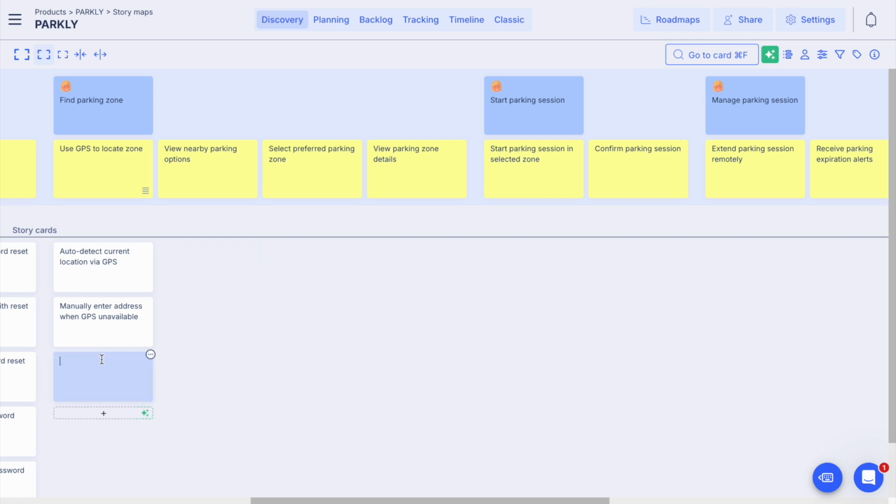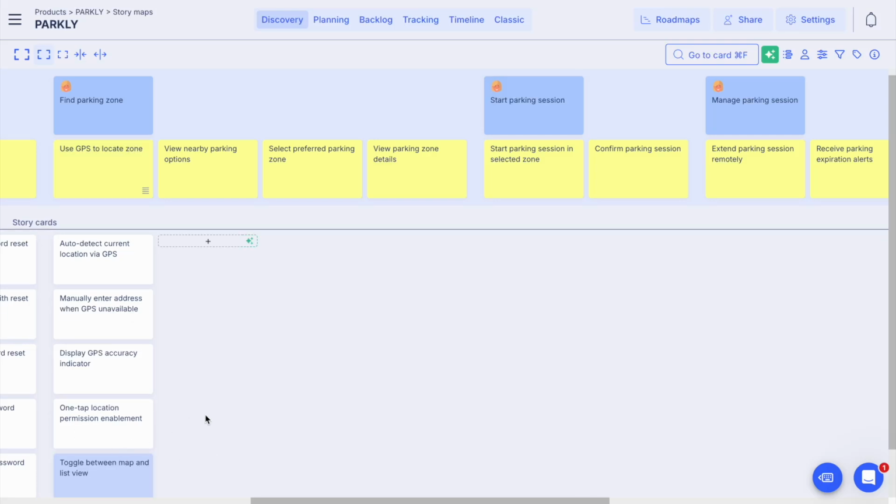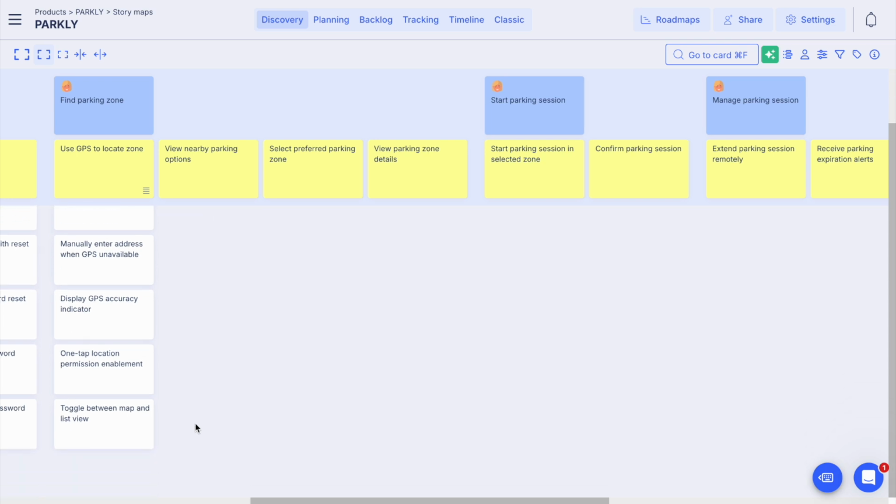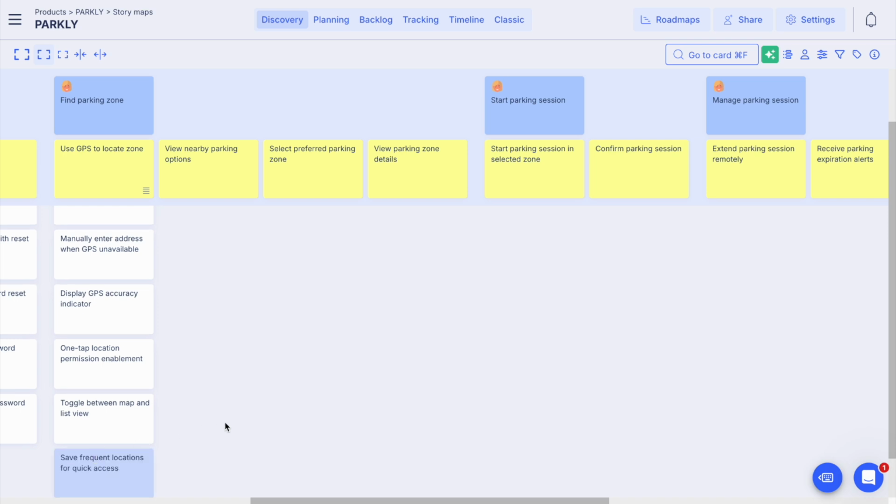For our user, displaying the GPS accuracy would also be very important. And we must not forget to enable the location permission with a single tap. And just like any other application, we must enable our user to switch between the map view and the list view. We also know that Sarah keeps coming back to certain locations, so it would be good for her if she could save frequent locations for quick access next time.